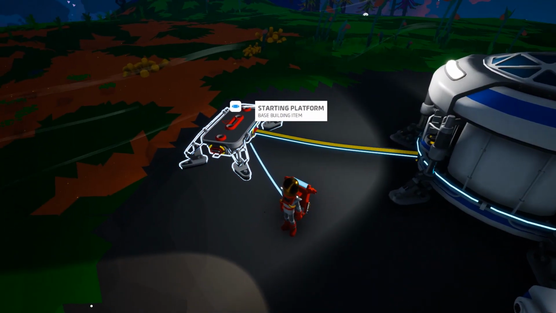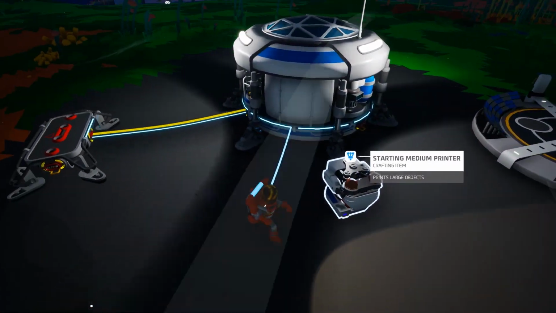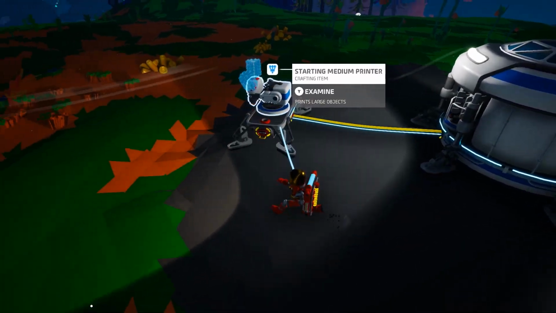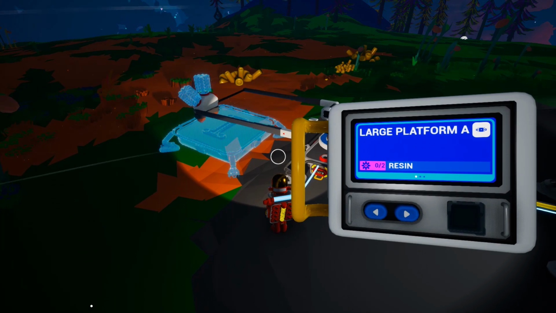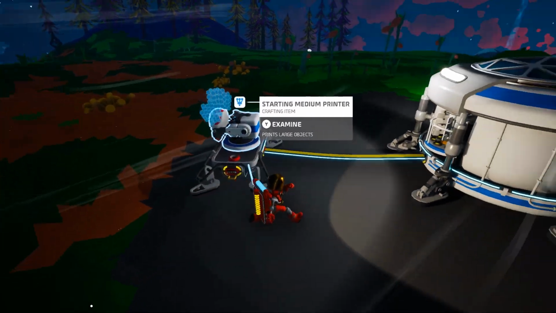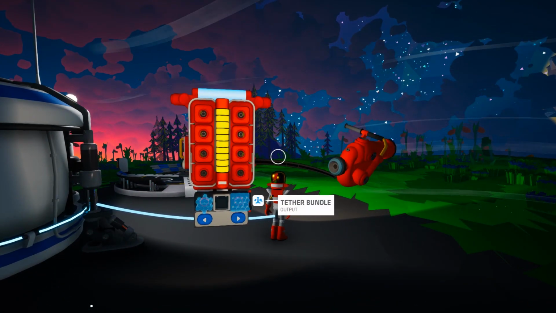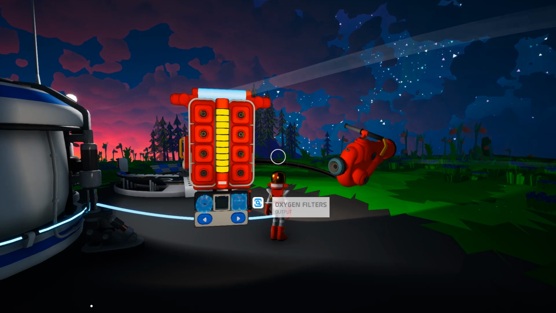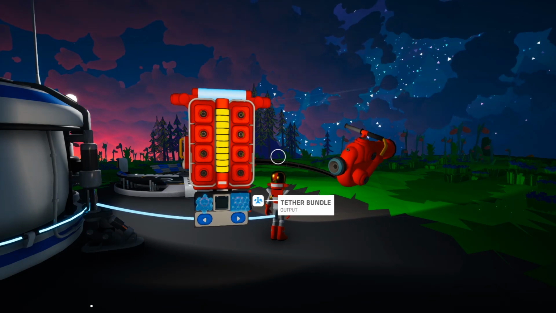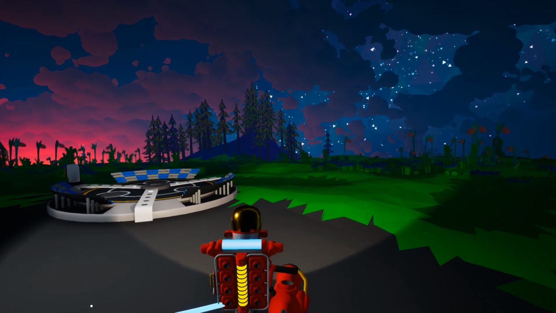You can see oxygen represented by the little white line and power represented by the yellow line. So now I can just pop this right up on top of the platform, and then if I want to see what I can print, you can see I have a few things I can do, but they all require materials. Also, on my backpack, I have a little printer down at the bottom. I have options there as well, but I don't have any materials.